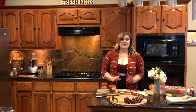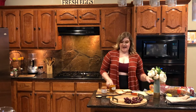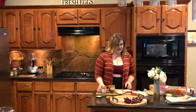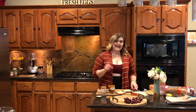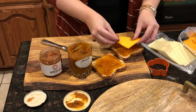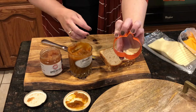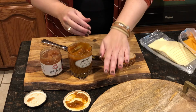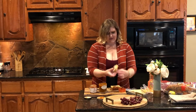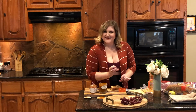So now for lunch, we're just gonna do really simple sandwiches, and I've got 2 different kinds of bread and delicious pumpkin butter and apple butter. So we're gonna do the apple butter with Havarti and the pumpkin butter with cheddar. It's gonna be delicious. I did 2 different kinds of bread just to be different. Then I'm just going to take a cute pumpkin cookie cutter. Of course, you can use whatever festive fall cookie cutter you want. And then, how cute is that? Kids will love it. But I will love it too.